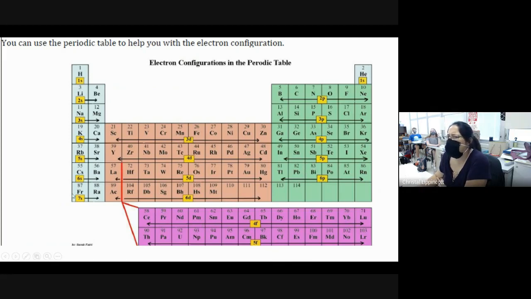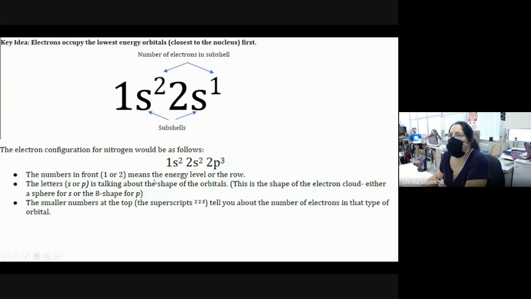They're never going to give you some weird thing down here, so don't worry about those. All right, this tells you the distance from the nucleus, this tells you the subshell, and this tells you the number of electrons in the subshell. So the electron configuration for nitrogen is 1s2, 2s2, 2p3. If you add up these superscripts, it's going to tell you the number of electrons. So 2 plus 2 plus 3 is 7. Nitrogen's atomic number is 7. Okay? So it's a good way to go back and double check your work and make sure that your work is correct.